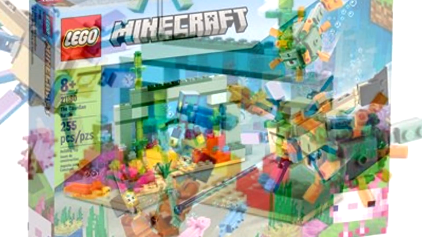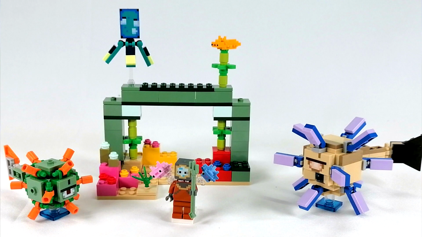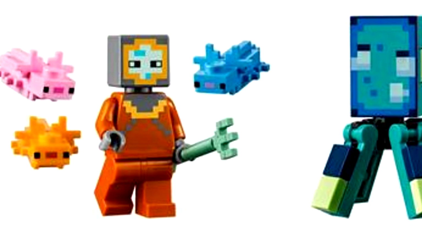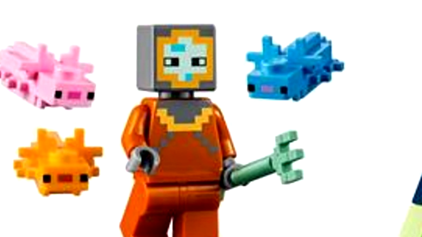Coral and Prismarine look good. I hate the glow squid, but it looks good in LEGO form. The Guardians return and look pretty decent. I like their little stands. And finally, we have our deep sea diver and their axolotls, the highlight of this set. The molds for them look great, and I'm glad we got this many color variants.